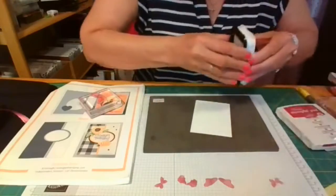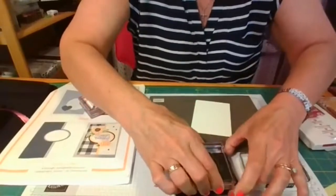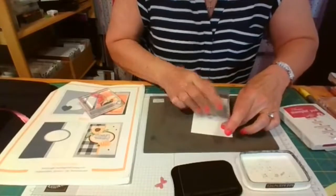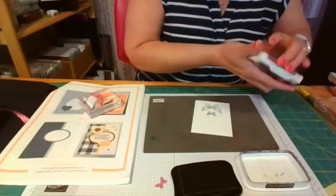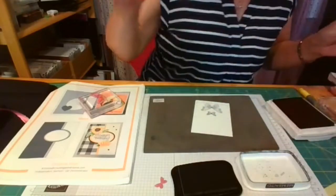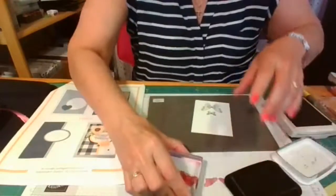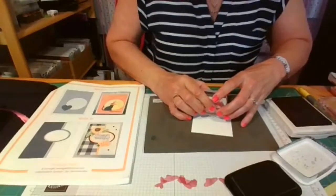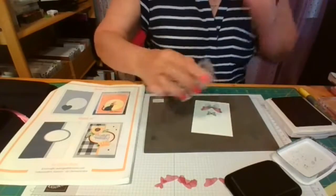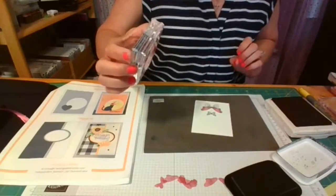All right, so you want to be careful when you punch, not to move when you squeeze. And maybe it was because I was holding it so you all could see it in the camera. No problems. Look how fast this is. Oh, where's my filler? There it is. Ah, well, I didn't get it stamped very well. That'll just have to work.